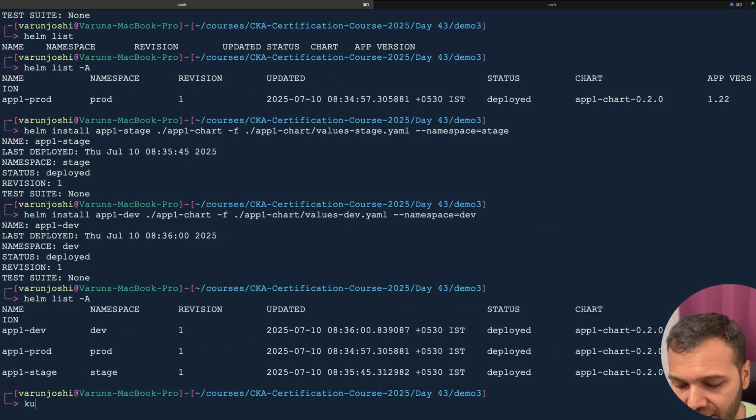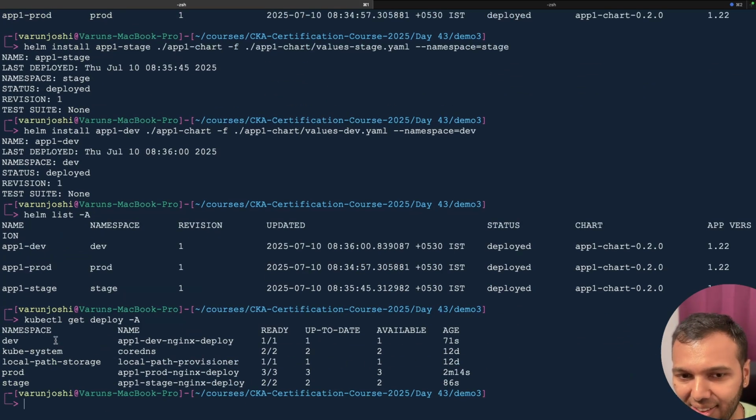And now if I run kubectl get deploy -A, then you see there is a deployment in dev namespace, there is in prod, and then there is in stage. And I also want you to see that dev has 1 pod, prod has 3 pods, and stage has 2 pods, like we defined in our values.yaml.